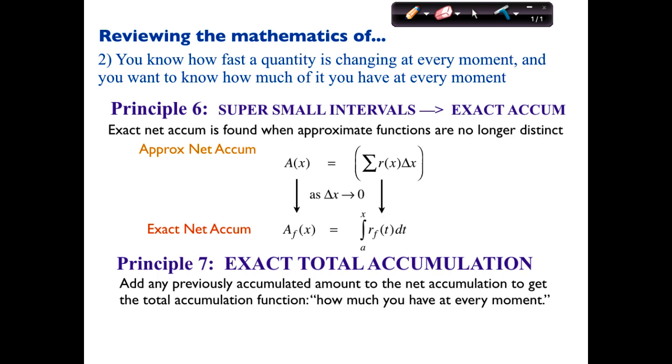So you got the right idea. It's function notation, but it's f of a, right? So we're going to add all the previous accumulation, our running total. Then we're going to track the minute changes as x increases from a. And by adding those together, you get f of x at any moment, or the amount of the function.